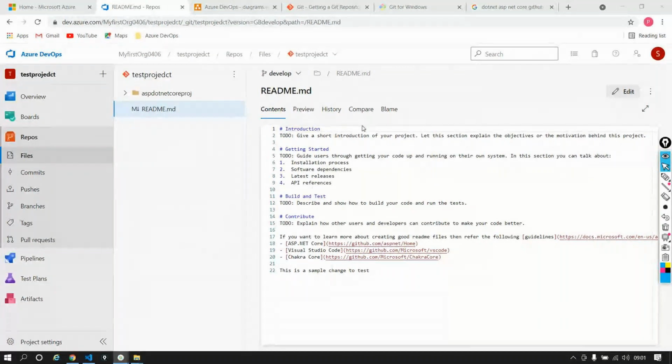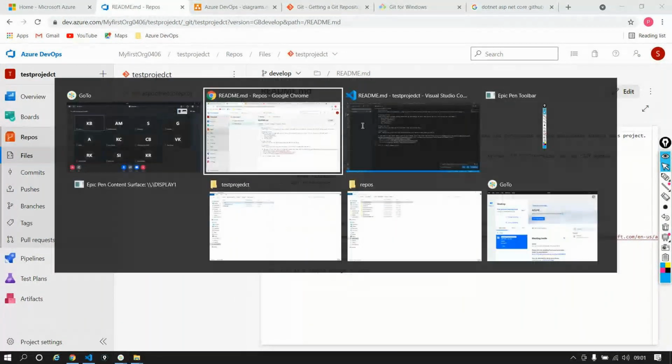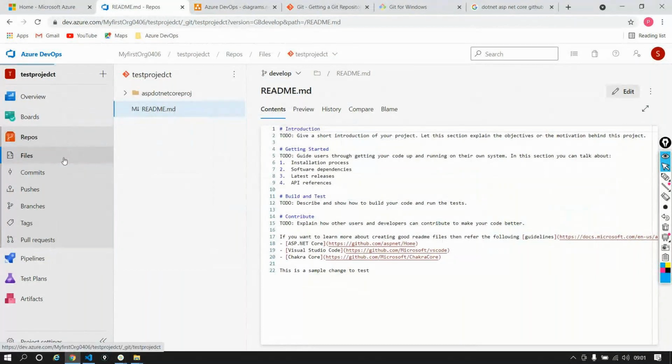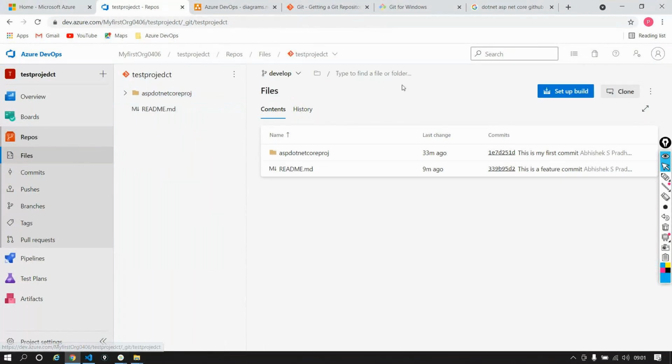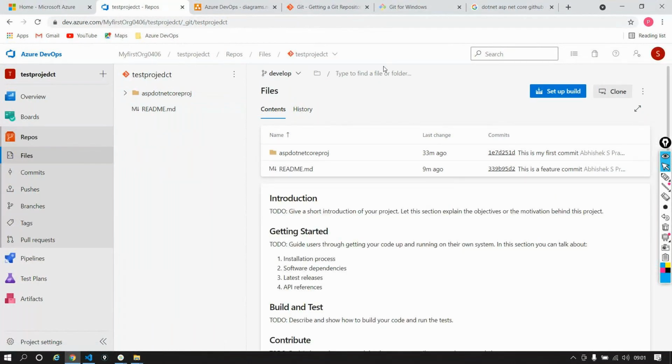But here we should do coding. No, you don't have to do coding out here. This is just a process that you need to follow. This might not be code, but this might be your changes for ARM templates or PowerShell scripting that you want to push from your local machine to the cloud. So not coding exactly, Akila. It's the changes that you want to send into your repository or send to the cloud. So that change can be any file.